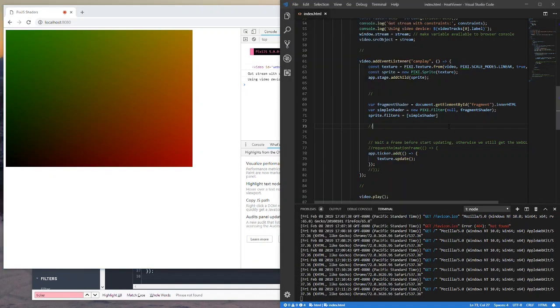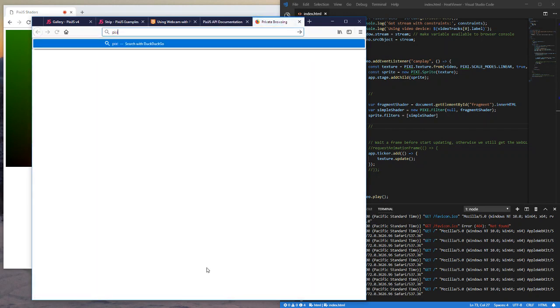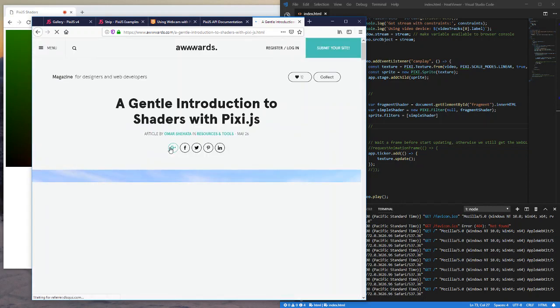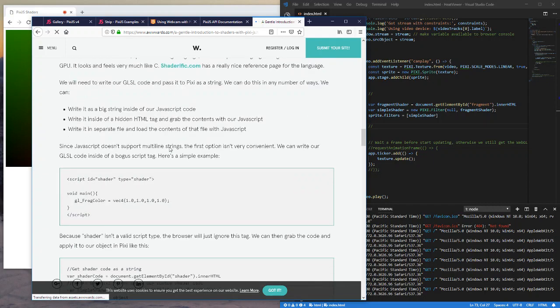So we need to go back to that Pixi shader example, just to figure out how to get the texture in.